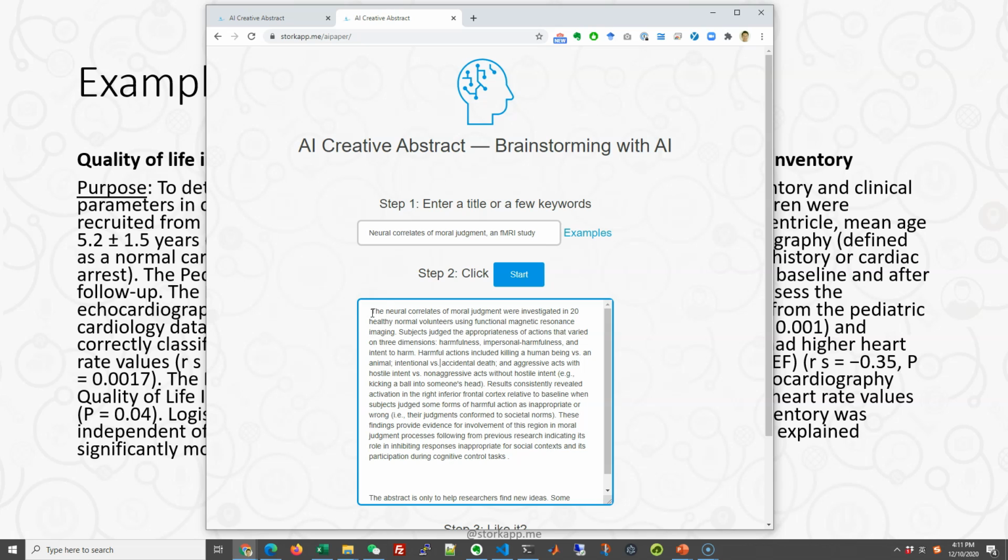So let's take a look. It says 20 healthy volunteer subjects using functional MRI. What does the subject do?